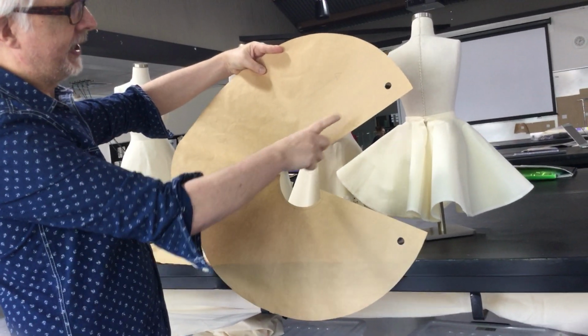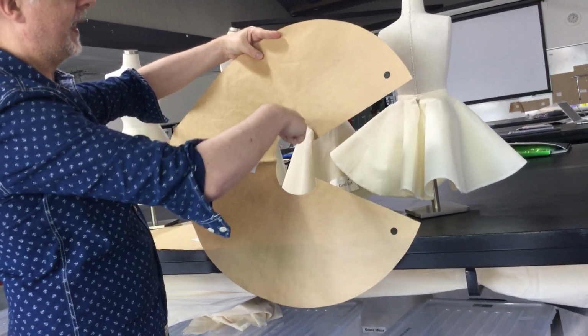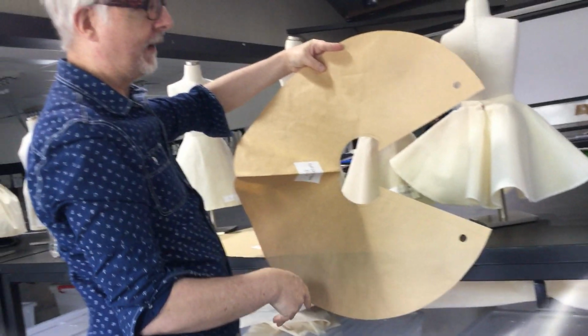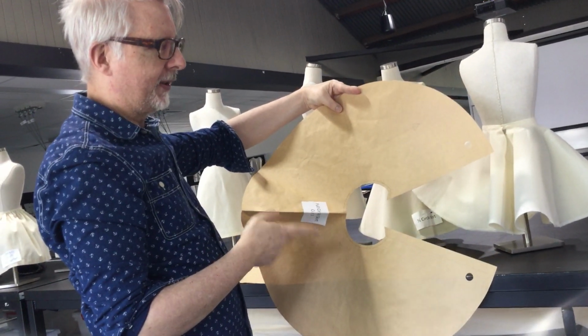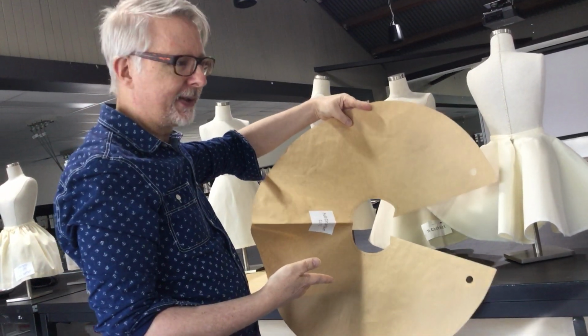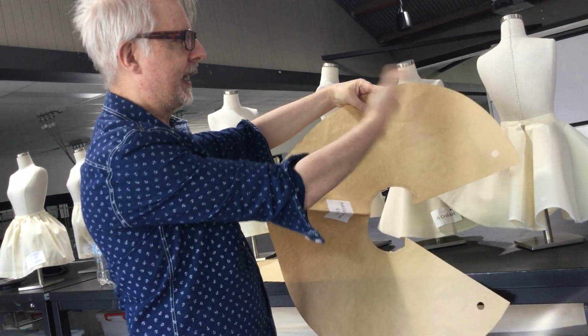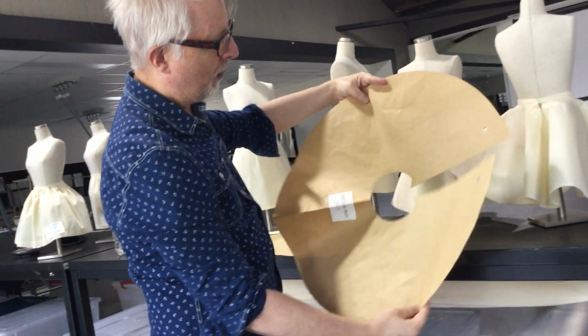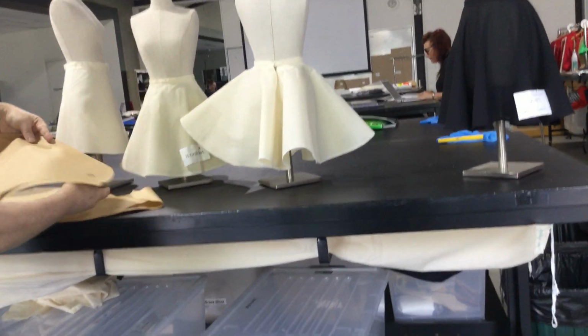And then you just need to be quite specific in the length, because you have to keep it nice and even around. But it would also depend on the fabrication that you were using. Maybe in a Duchess satin, you might not need to make any variation in the hem to take the dropping of the fabric into account, or the grain of the fabric. So for example, in the calico one that we've got there, the hem has stayed pretty even.